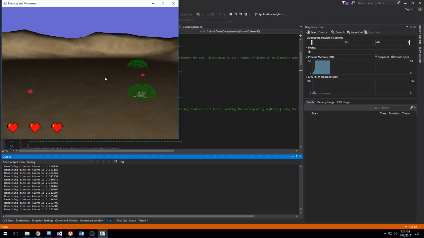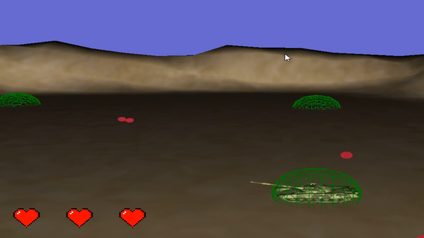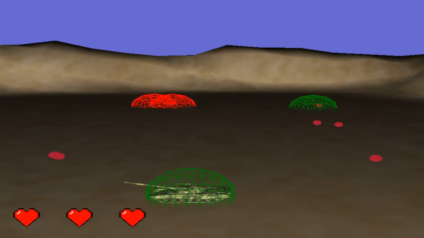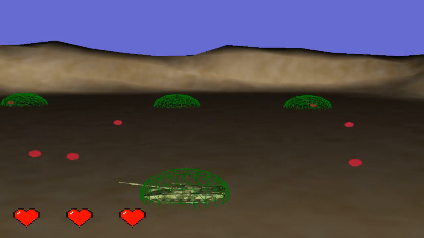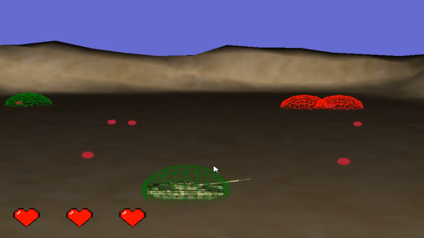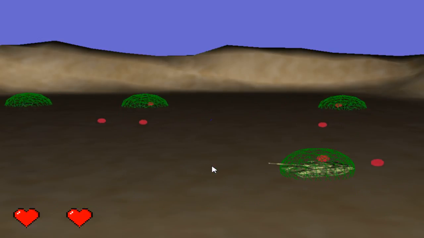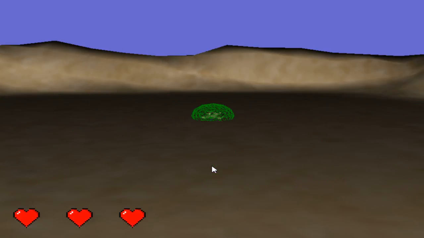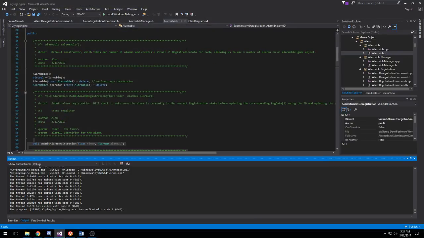And you can see I'm using multiple alarms here because my tank moves by itself. It goes forward and also it'll go left. So that's 2 alarms working on it at once.